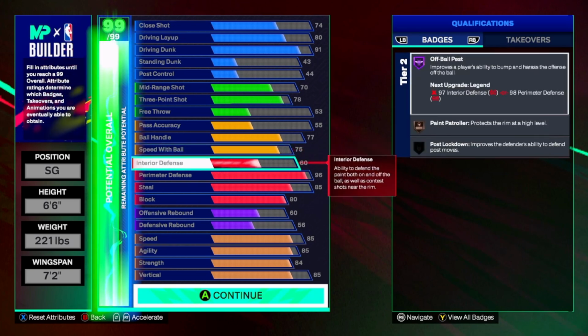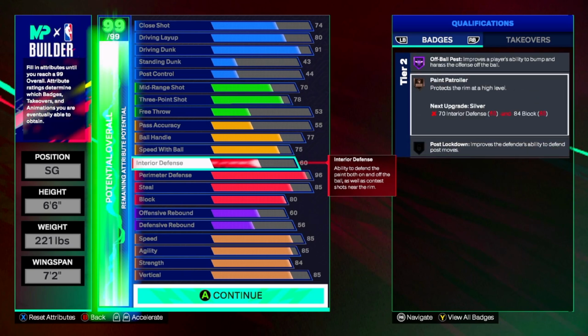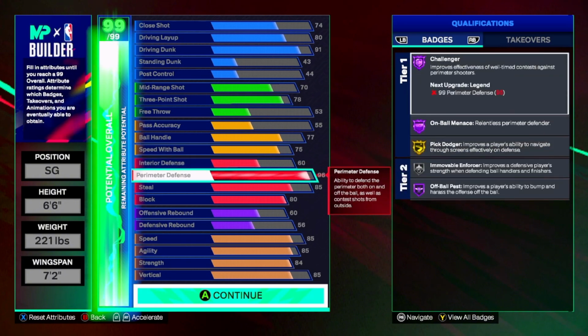Now heading over to our defense, we are actually pretty solid on defense. We have the 60 interior defense, and remember, defensively I plan on using this build to guard on ball or to play corner defense. So I'm not going to be playing the one-on-one course. I'm not going to be in the interior that much, but having that 60 interior defense does allow me to get Paint Patroller on Bronze and just have a little bit of hope in terms of defending the interior if need be. But look at our perimeter defense, guys.